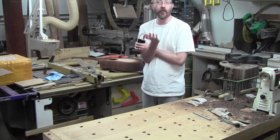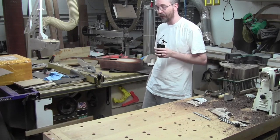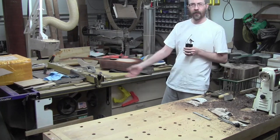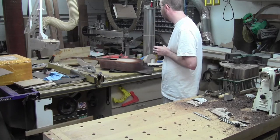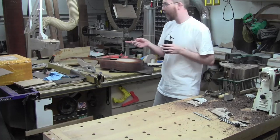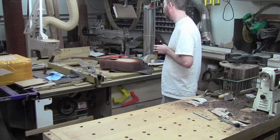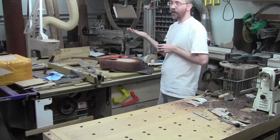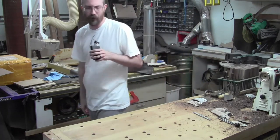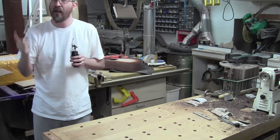But anyway, I'm going to put together the finishing tent, or a finishing tent, so that I can spray some stuff. I'm going to use lacquer, like I did on the last one. I'll do a sanding sealer, and then a couple of coats of gloss. And then I'll probably do a satin, I think. I'm not sure. I will have to mask off the fretboard and the headstock plate, because I do not want to put finish on those things. So you'll probably see the next step: a quick little masking off, and then we'll go to the finishing tent. So anyway, that's it for this one for now, until I get ready to finish. Get after it.